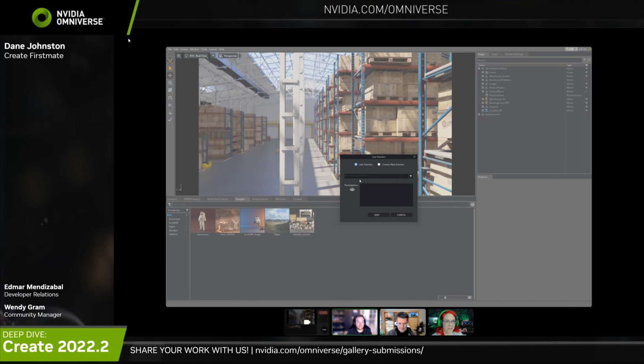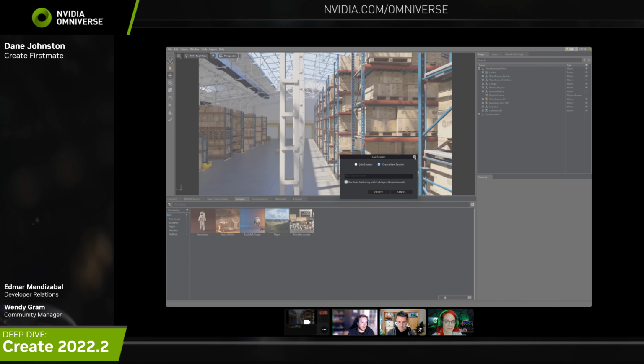And all the connectors have this exact same interface. So no matter which tool you're in, and I don't know if we've done a live session on the OmniLive 2 stuff yet. If not, we should totally do a stream about it. But this is what we were finally able to do: hey, cool, we're all connected. We're all in the same space. And we're going to build upon this in a massive way over the next year, to really make this collaborative workflow within Omniverse a real connected experience. So this was the main original point to the Live 2.0 stuff in the Create 2022.2.